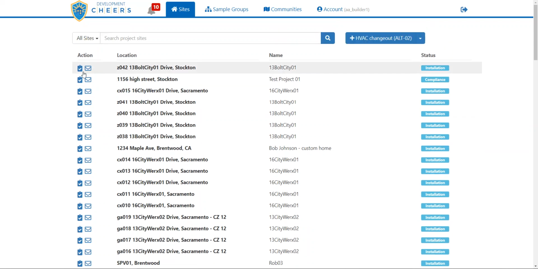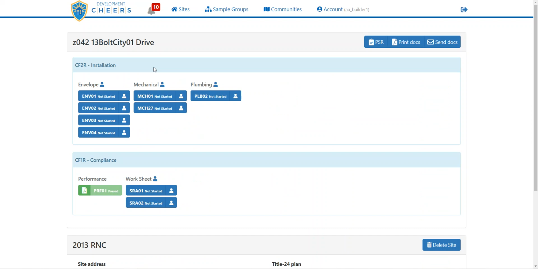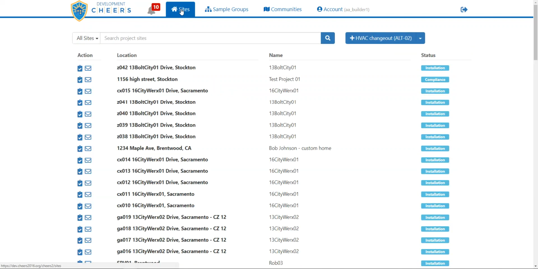So those are the two things that you can do here from the main page. You can also do both of these from inside site details itself. So how do I get to site details? You simply click on whichever site that you want to access, and that's going to open up our new site details. Now again, I'm not going to go into detail here, but I do cover site details in a separate video, called Site Details, and I will cover all the functionality that is in Site Details. So let's go ahead, we'll go back to sites here.